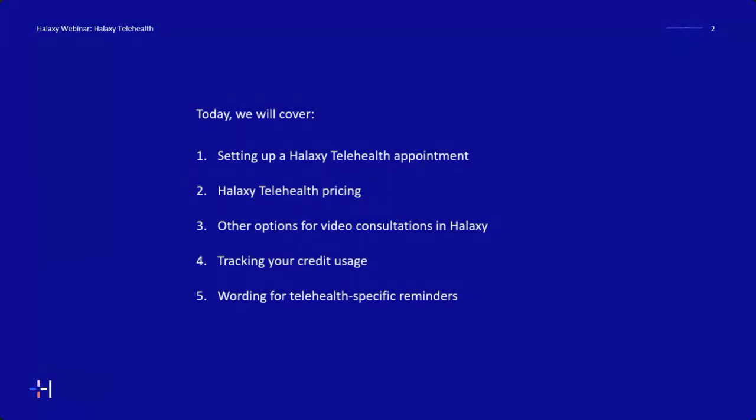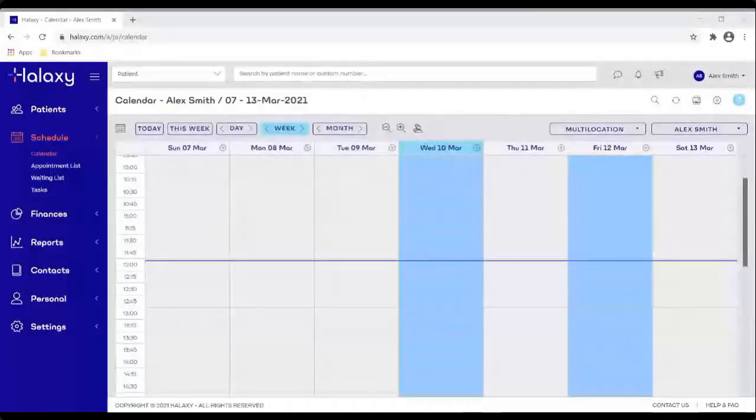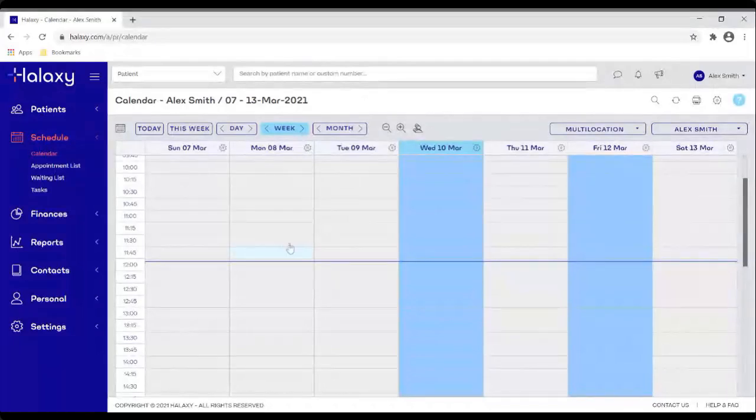Okay, so if you just give me a moment, I'm just going to change my screens over to the Halaxy calendar. So bear with me. Okay, everyone, you should now see my Halaxy calendar on the screen. And if you have any issues with any audio or video connection, please just say in the chat and we'll be able to help you out there. There is also a reconnect button at the top if you have any connection issues there, and we'll be able to sort it out.